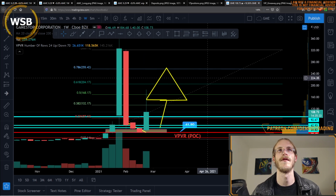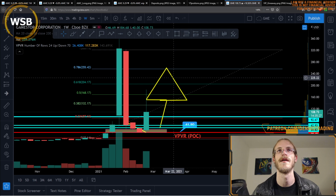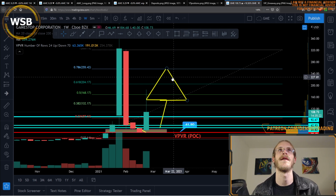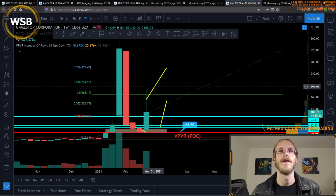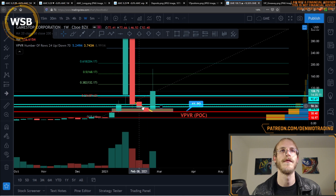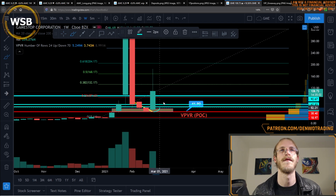It's not extremely crucial to understand all the fine details of the Fibonacci if you're just beginning. It takes some time to get the hang of that. Let's get rid of this arrow now, because I'm noticing some other patterns here. I'll leave the breakout of that trend line because it did play out to a very nice move.